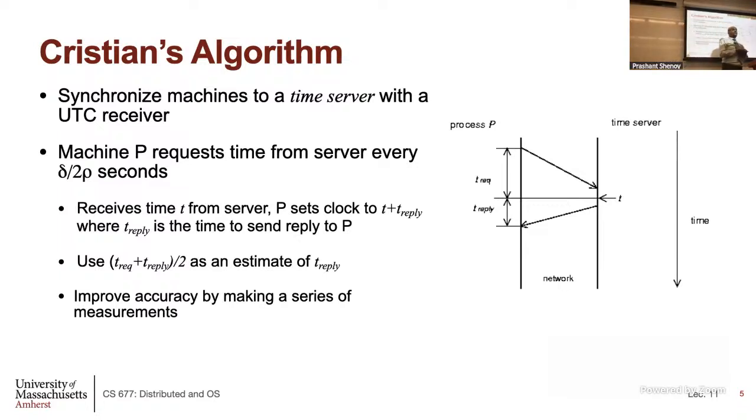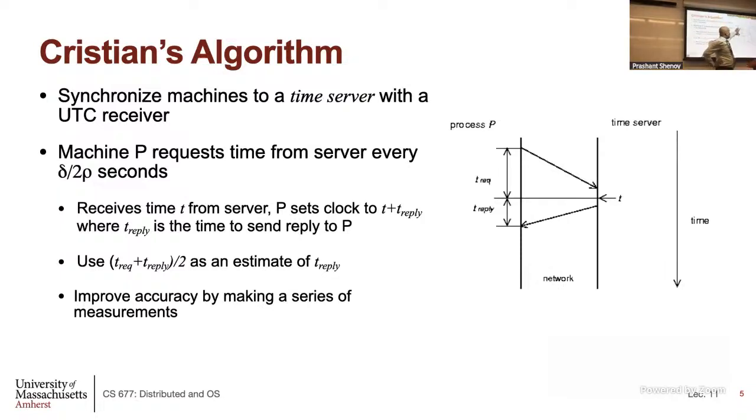Okay. Question is, can you take T request and then subtract the time that was sent back to you? That's your question, right? If you want to do something like that, you have to assume that machine P is already synchronized with the time server, because now you are comparing time across two machines. You already assume that you are off by some amount, which could be as much as delta. You don't know what the actual amount by which you're off is. That's the maximum amount. So if you take this time and compare it with some time here, that's going to be off. Okay?